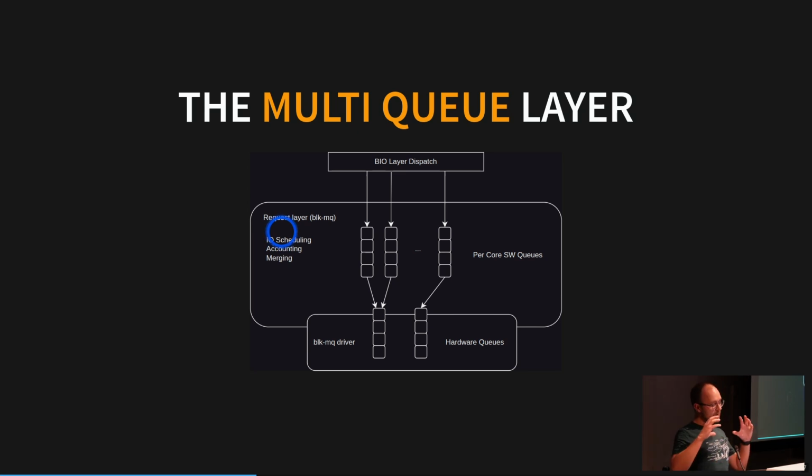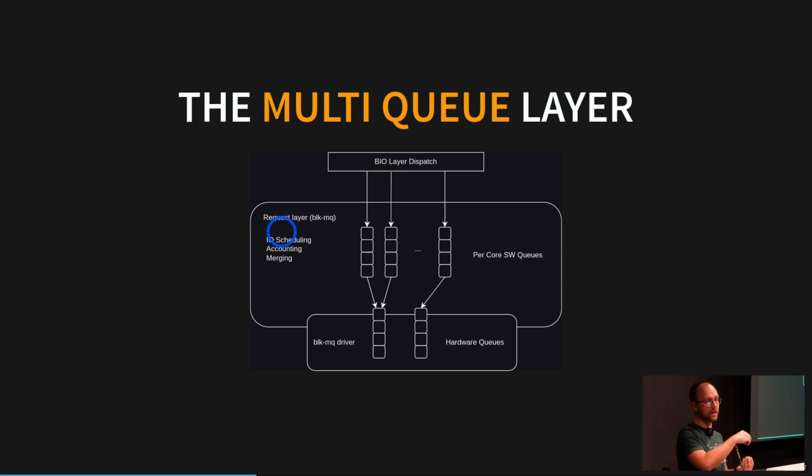So the bottom layer of the storage stack that I showed in the figure before, the request layer, handles scheduling and accounting and all kinds of algorithms that you might want to put into your storage stack.